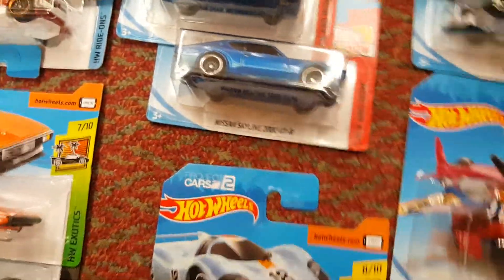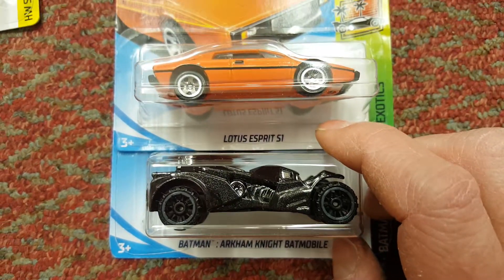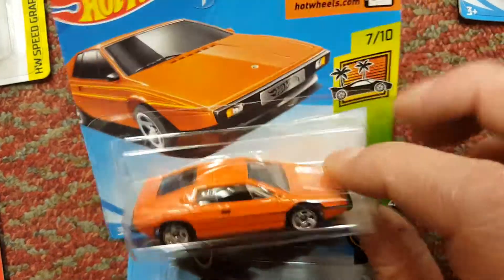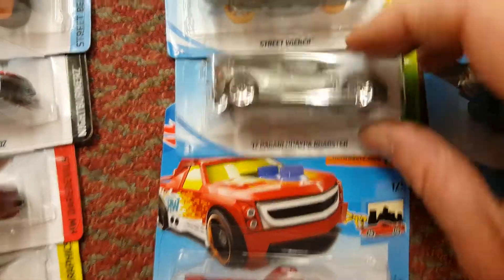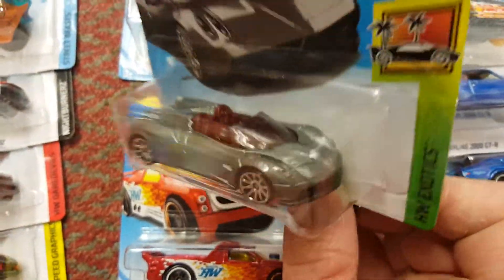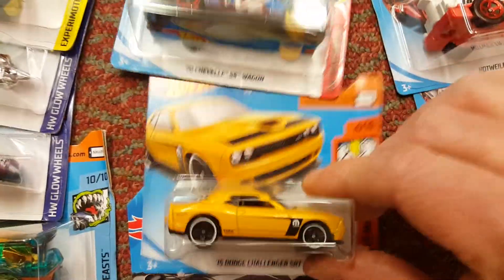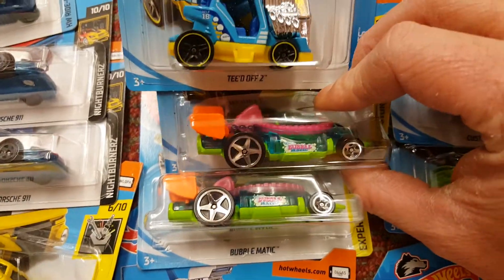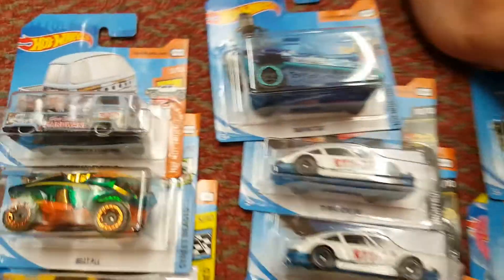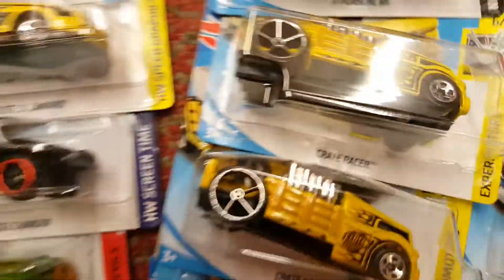Porsche 917 - love that actually, love the colors with the Gulf logo on - I think that's got to be another one for our favorite pile. Then we've got the Batman Batmobile from Arkham Knight. We've got a Lotus Esprit, Ferrari classic orange - I'm liking that. We've got some sort of pickup truck, then we've got a Pagani - absolutely awesome looking car, love that, another one for the pile Will. Then we've got another Street Wiener, another Pagani, Dodge Challenger SRT, Chevy Wagon, Dodge Charger Daytona, and Bubblematic - which is a strange looking one.